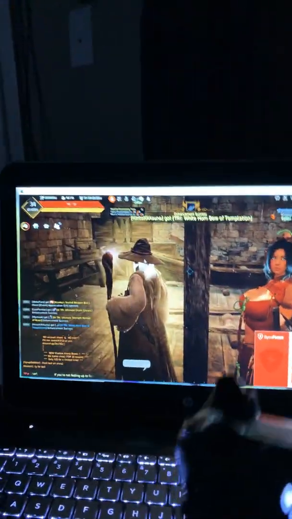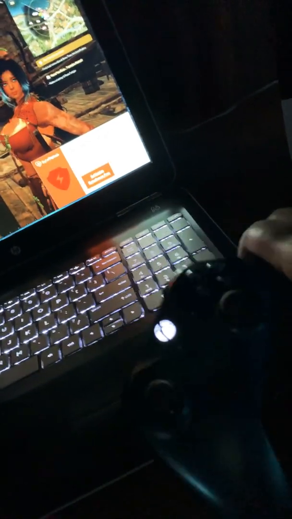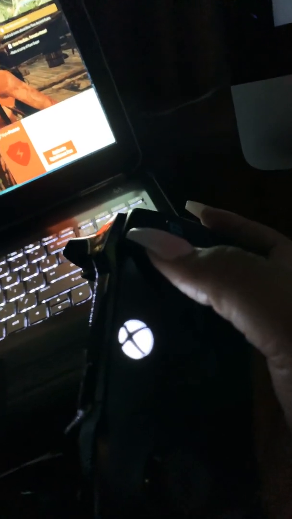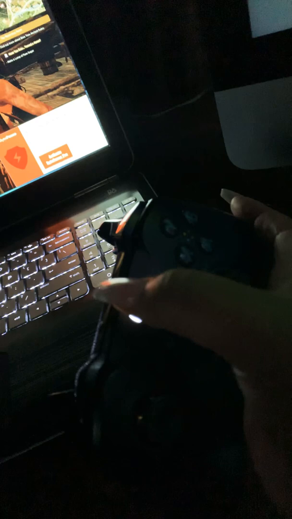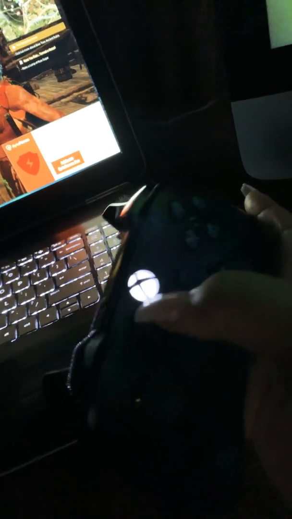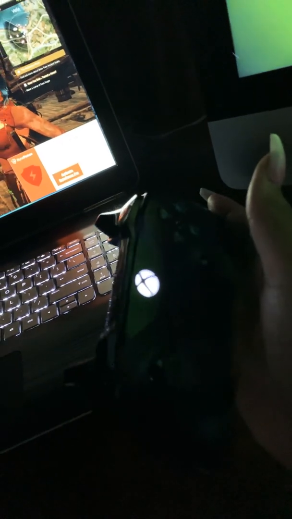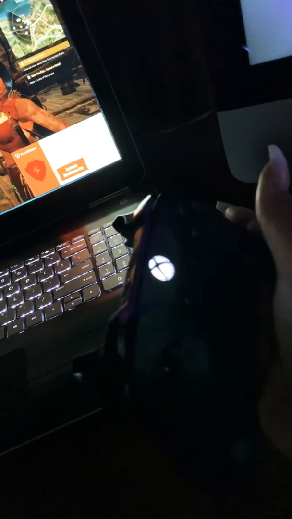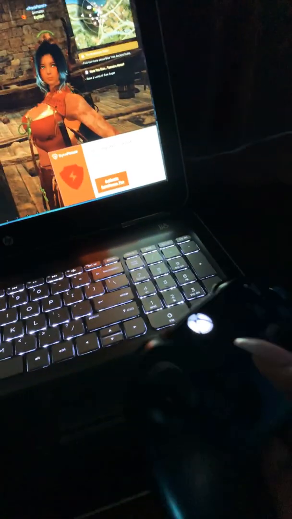Now, a way that you know that it's Bluetooth and you can use it is that the newer controllers have the plastic around on the front. I don't know if you guys can see that, but right here you have the hard plastic and then the basic plastic on the front of it. If it looks similar to this, you can use Bluetooth on it. It's really simple. You can either use Bluetooth or plug it in directly via USB.